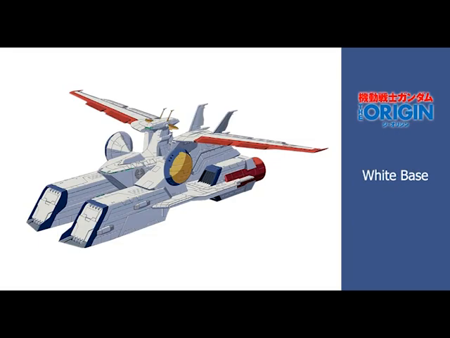So wrapping up, the White Base in the Origin is really the symbol of Federation resilience, more than just metal. Its design was a leap forward, combining MS ops and that Minovsky atmospheric flight. The Trojan Horse nickname was earned. Carrying those prototypes and that unlikely crew, it became legendary. The post-Jaburo version solidified it as a true flagship. The Origin presents it as this incredibly adaptable, pivotal vessel.